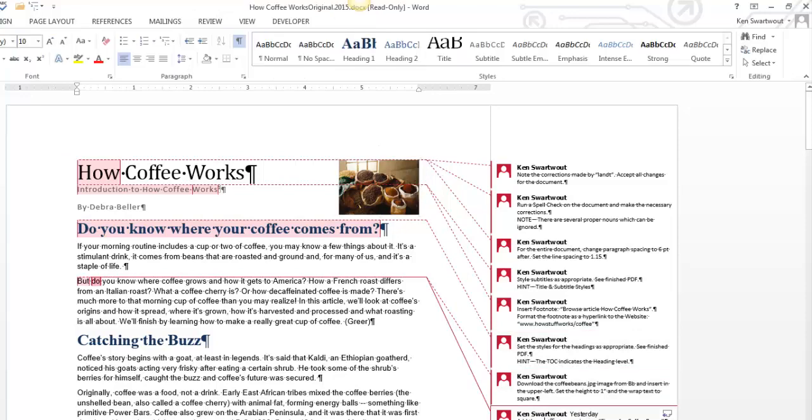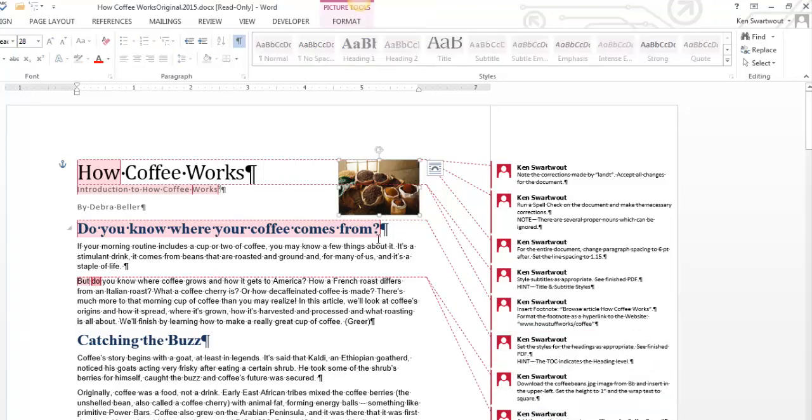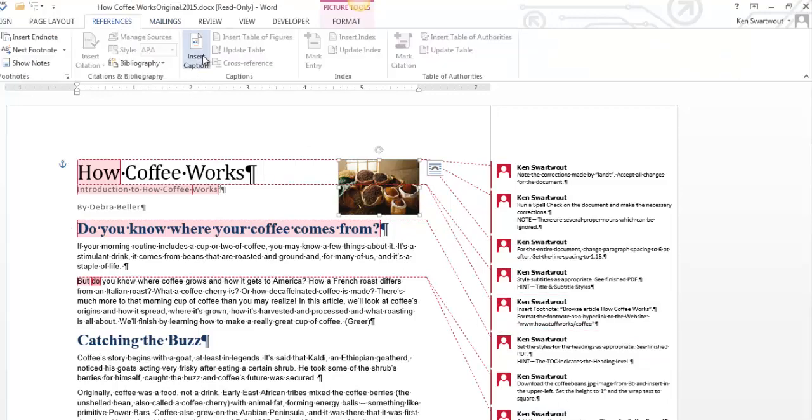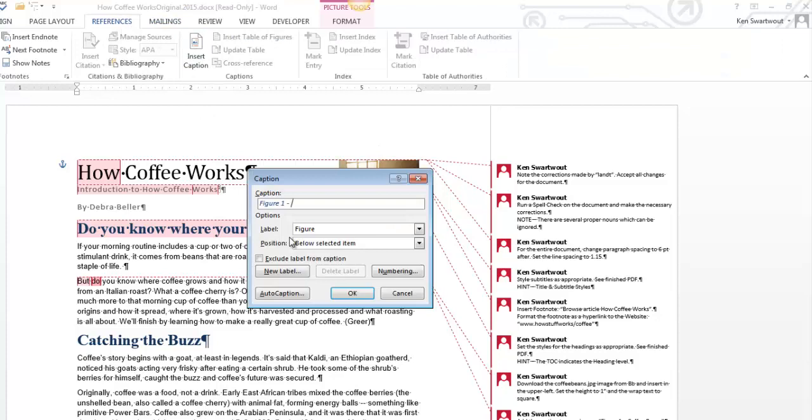So add a caption to the image. Figure 1 coffee beans. So captions can be done in 2 places. You can do them under the references tab, like this. So notice I just leave that there, the figure 1 part. You don't want to mess with that, trust me. And what am I writing here? Coffee beans. I've had a very difficult time spelling coffee lately, which is kind of weird.